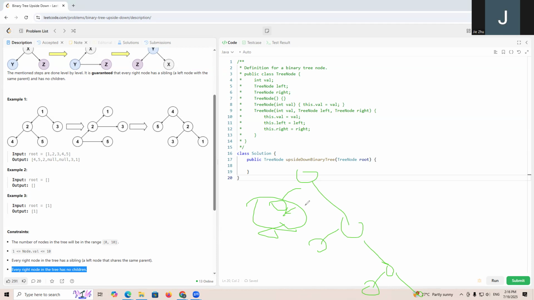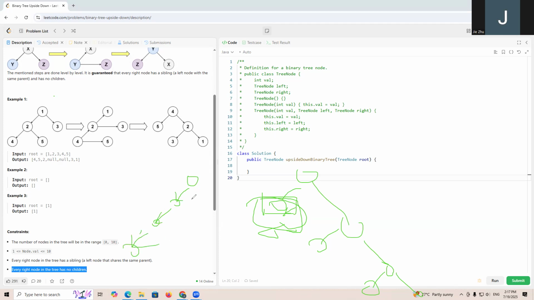Because we don't need to treat these nodes, this question is actually just that we need to go through from the root to the leftmost.